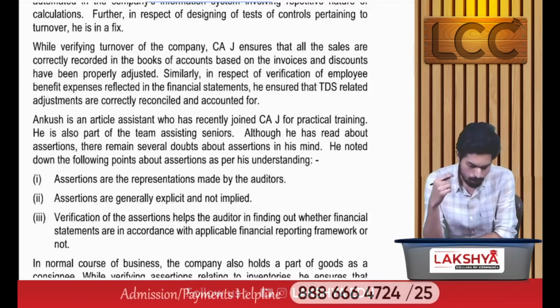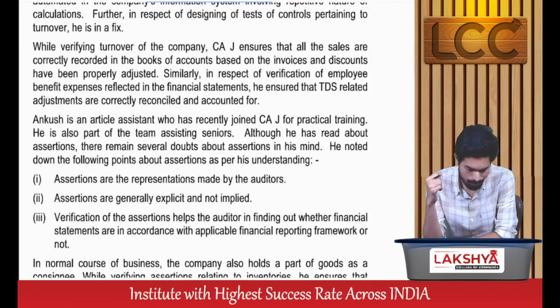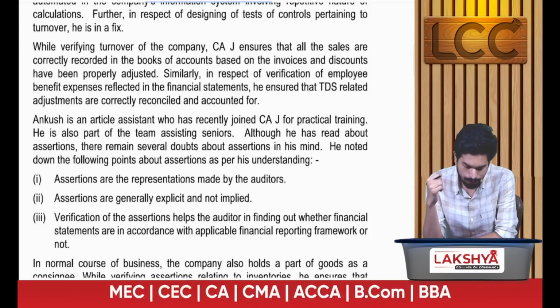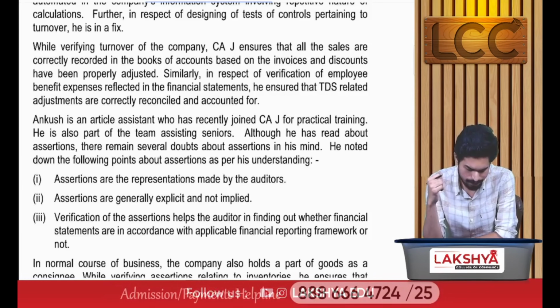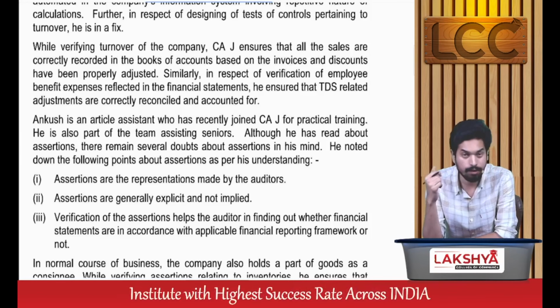While verifying turnover of the company, CAJ ensures that all the sales are correctly recorded in the books of accounts based on the invoices and discounts have been properly adjusted. Similarly, in respect of verification of employee benefit expenses reflected in the financial statements, he ensures that TDS related adjustments are correctly reconciled and accounted for.